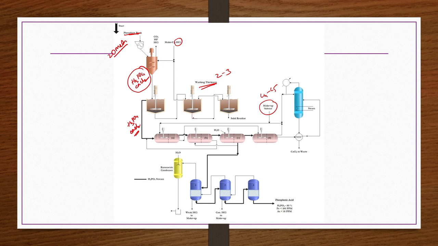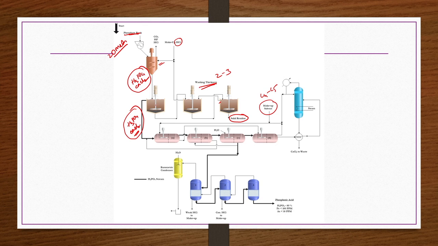The slurry or solids from the bottom of the second thickener are taken to the third thickener. The overflow of the third thickener goes to the second thickener, and the solid residue is collected from the bottom of the third thickener. Overflow of the first thickener, primarily a phosphoric acid and calcium chloride solution mixture, is taken to the extraction unit, a series of extractors, whereas the underflows from the thickeners are primarily solids with minor traces of HCl. Those are taken to the subsequent second and third washing thickeners. Some plants have only two thickeners, and some have more than three. Overflow from the third thickener is taken to the second one, and the overflow from the second thickener is taken as makeup HCl and sent back to the mixer.